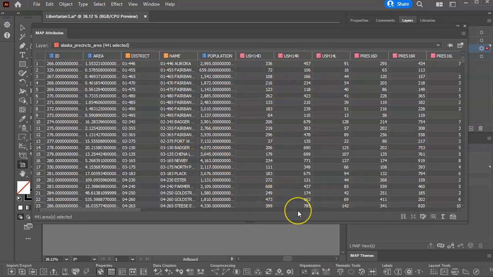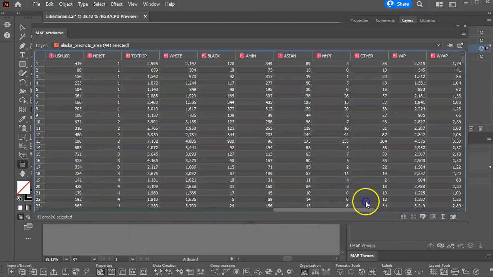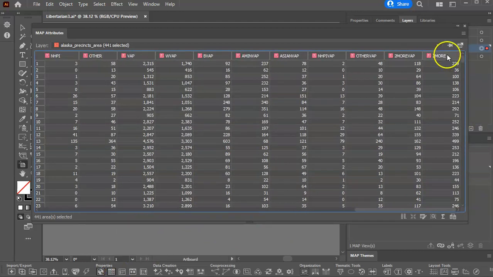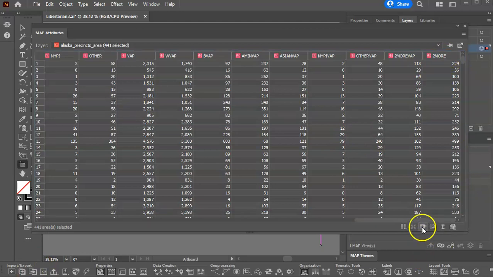So what I am going to do is create a new attribute column. If I go all the way to the other end here, I'm going to end up adding this at the very end. In order to do that, I first have to click down here on this button that is the Edit Schema button.